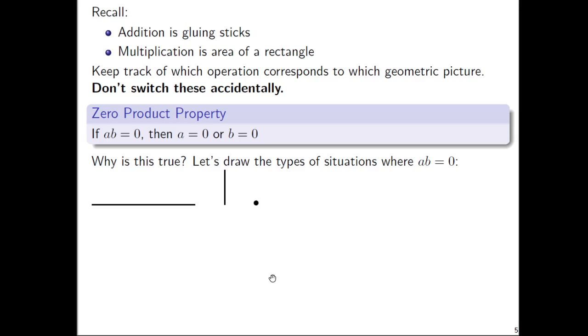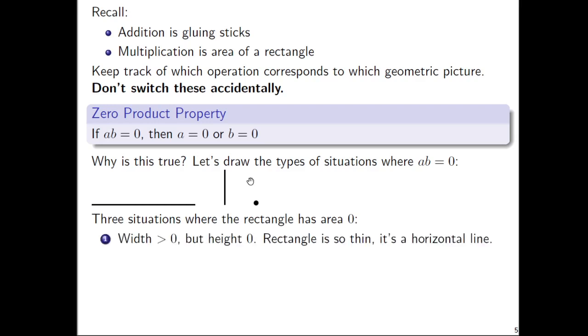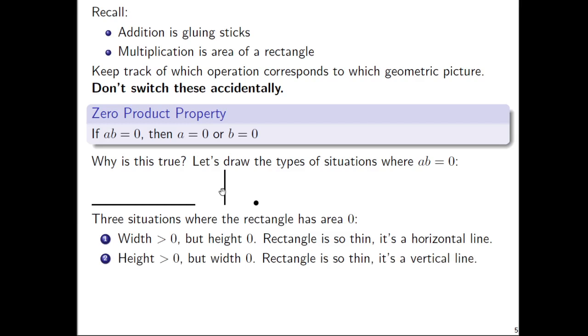So these are 3 very strange looking rectangles in that they're very thin, but because they're so infinitely thin, their areas are 0. And you see here, in all 3 of these, a case where either the height is 0 or the width is 0 or both. And that is exactly what's being referred to here with a equals 0 or b equals 0. So you can either have the width bigger than 0 but the height 0, a rectangle so thin it's a line, or the height bigger than 0 but the width 0, so the rectangle looks like a vertical line. Or you have both 0 and the rectangle is just a point.